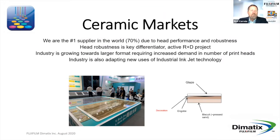Right now today, we are the number one printhead supplier in the ceramic industry. If you walk into a Lowe's or a Home Depot and pick up a ceramic tile and turn it over, you're going to see that it's basically a clay substrate — made of sand and coated with a number of different layers of ceramics. The industry has been converting from traditional methods of laying down decorative coatings and glazing, converting to a more controlled, less waste method: industrial inkjet drop on demand. We currently own about 70% of the industry globally, and that is growing as the market adopts newer technologies in ceramic manufacturing, moving towards utilizing printing for applying the glaze and deeper, darker colors that ultimately could not previously be dispensed through inkjet technology.